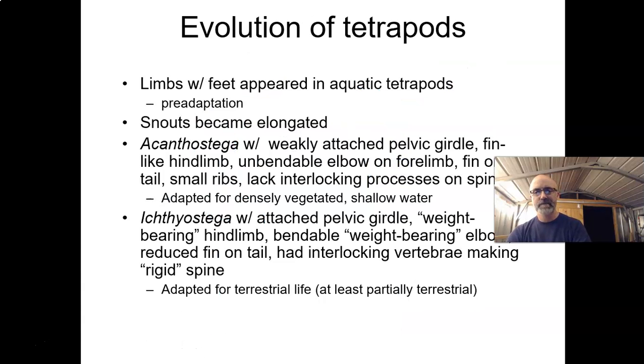Okay, all these pre-adaptations evolved again in aquatic ecosystems. The limbs with feet. This is probably related to animals. The original story goes that they lived in waters that dried up continually, so they needed to be able to adapt to living on land. But really, the evidence from fossil beds suggests that they lived in shallow waters in either estuaries or marine or freshwater.